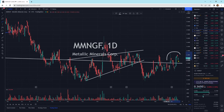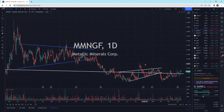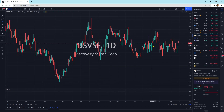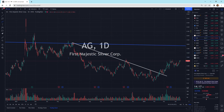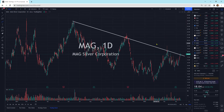MMNGF is sitting on top of its support line. This is an exploration company, so it's going to be lagged behind some of these other leaders. Coyer Resources, another laggard. Discovery Silver is another exploration company, just sitting back here trying to break out of its pattern. AG is getting the bloody nose today — the bloody nose is a continuation pattern, usually to the upside, so that looks good. Newmont just continues to break higher — this looks really good.